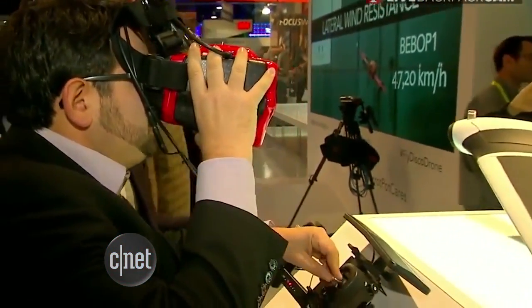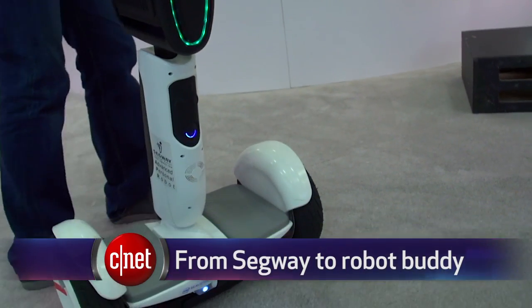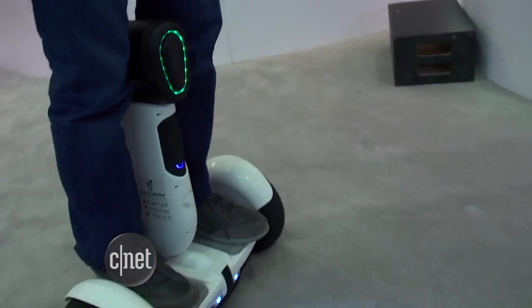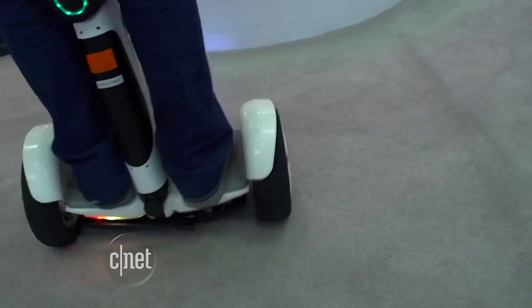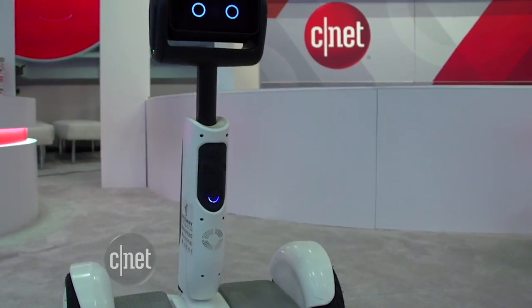And what if a hoverboard could also be your home assistant? Intel partnered with Segway, which created a personal transportation device that transforms into a robot. And with Intel's RealSense technology, it can quickly identify your face and answer the door, recognizing if your friends are at the door or if it's someone you don't know. It also reads the area instantly to not run into walls. It was one example of what can be done with Intel's fast processing chips, and they are testing out arms for this thing so it could carry stuff for you.